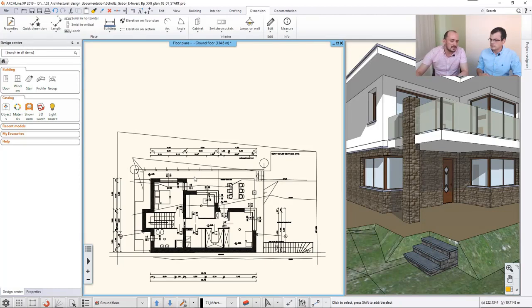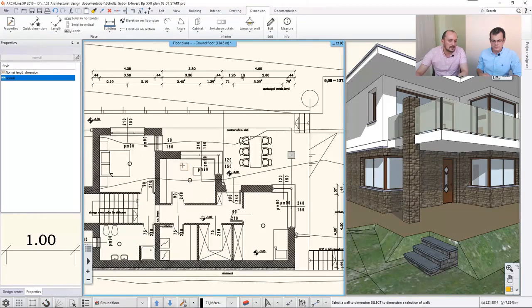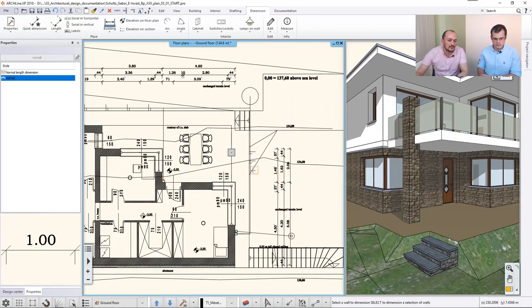So if something is missing, for example, from here, then you can still use this simple tool, the walls tool, and then you can just click somewhere, and then you just measure it, and you measure that one individual. Yeah, you just place it, or you do the opposite here, and then you just set it up. So this is also something that you can use easily.